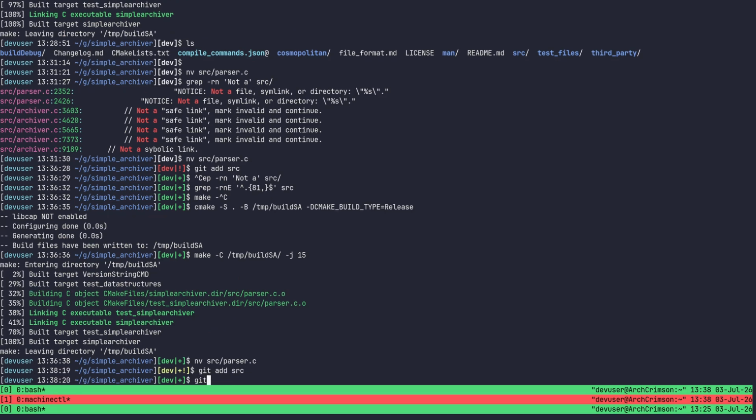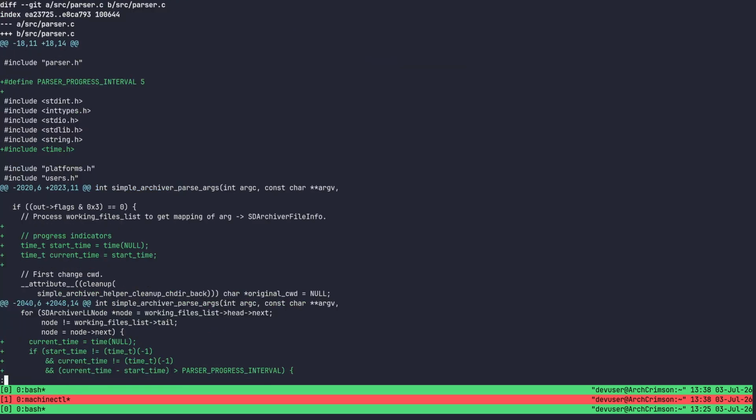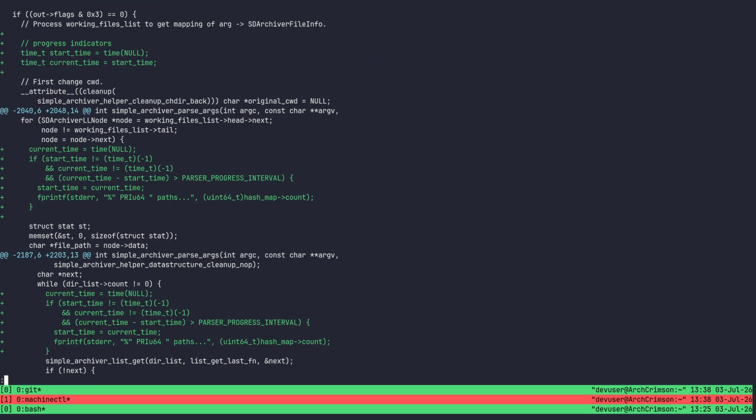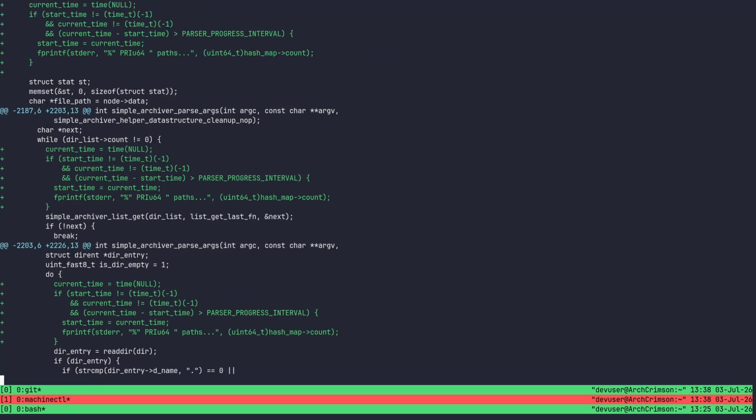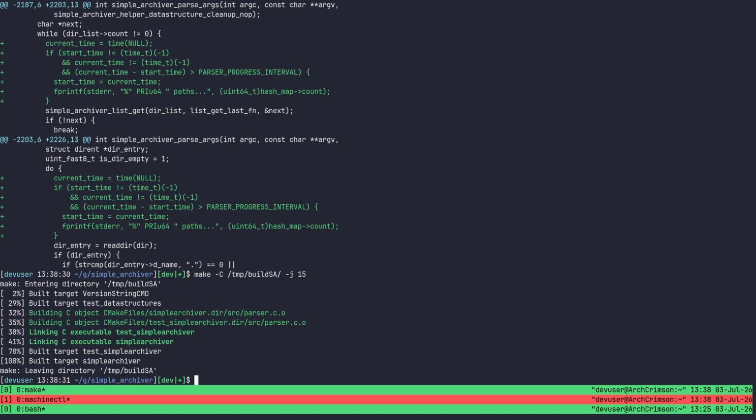So for the loops that aren't going through a C string, I add the blocks of code that check against the interval and print the current status.